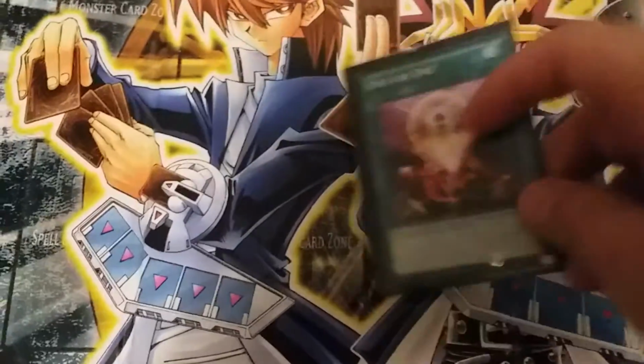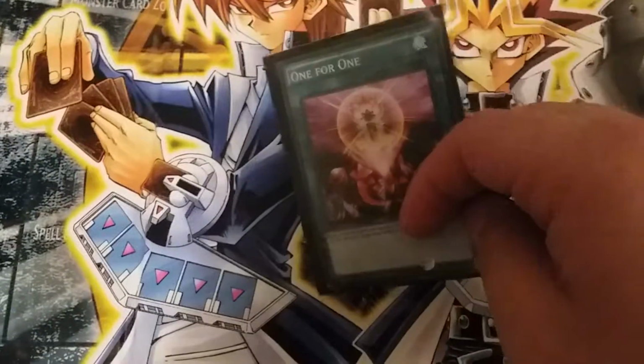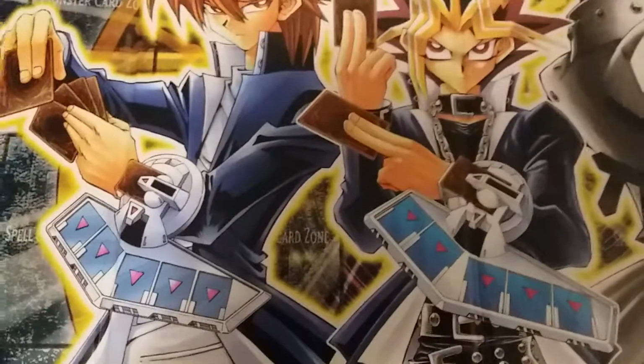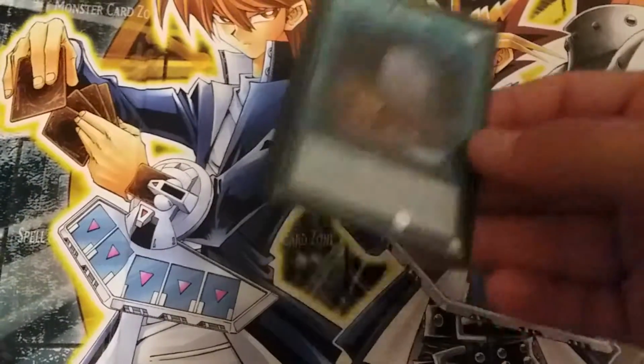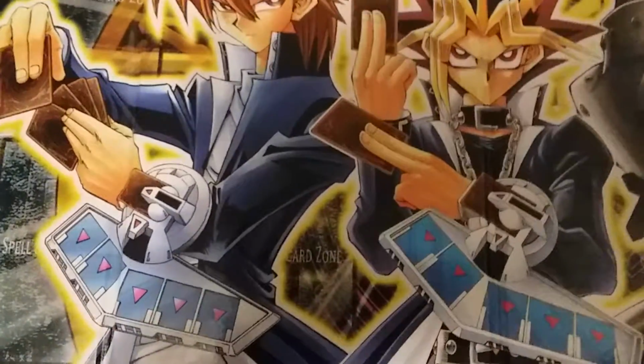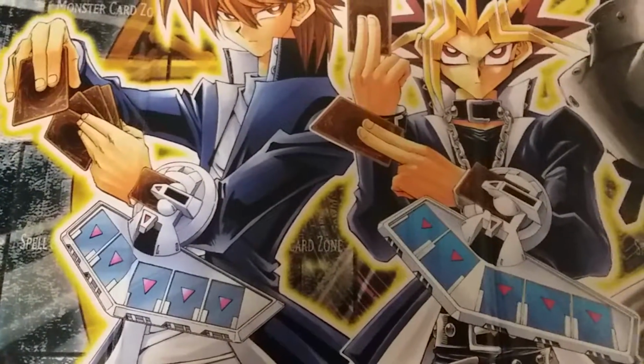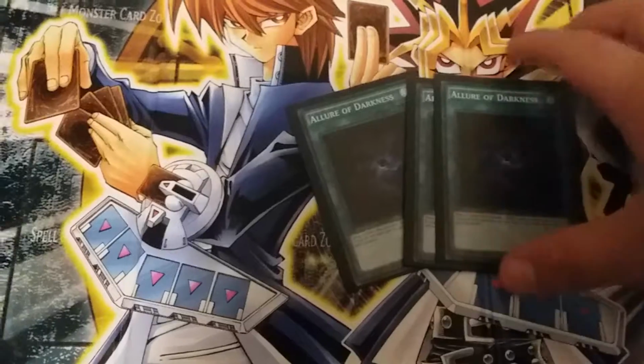I use 1/1. You just ditch a card and add a level 1 monster to your hand. 1 Foolish Burial, toss a card in the graveyard from your deck. I run 3 Allure of Darkness.